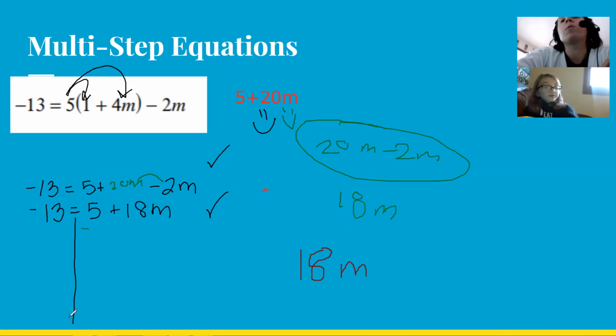And now I'm in two-step equation solving territory. Woohoo! What do I get rid of first? Yep, the 5. Do you guys remember the word for the 5? What's it called in my equation? It's not a variable. Variable is the m, but that is a valid word. I'm glad you brought that up. Oh, so close. Constant. Yes, good job, guys.